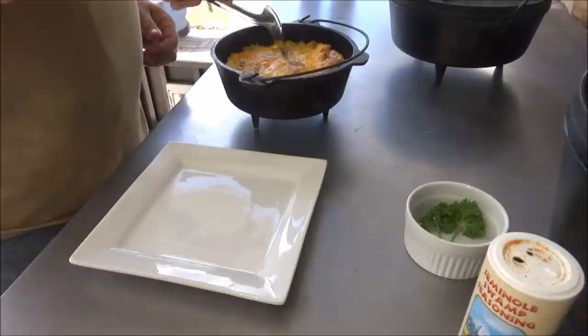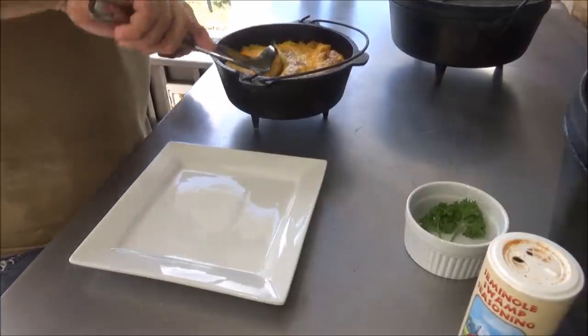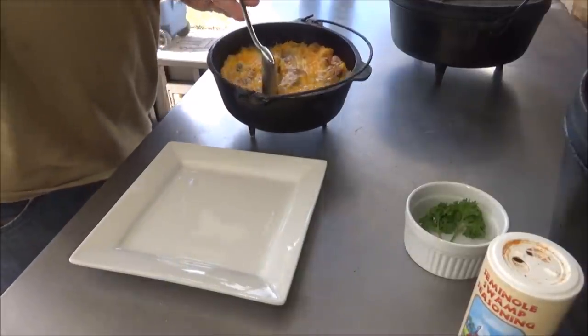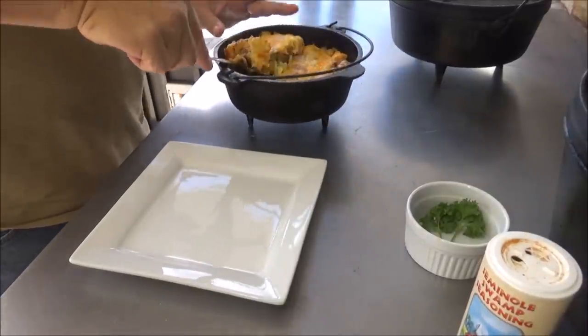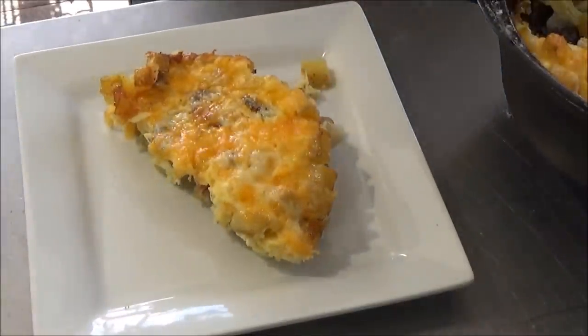So time for the plate. Let this rest just a few minutes, kind of solidify the cheese up. We may have to use the spoon to kind of cut that bacon at the bottom. It's going to come out of there in a nice big chunk like that.